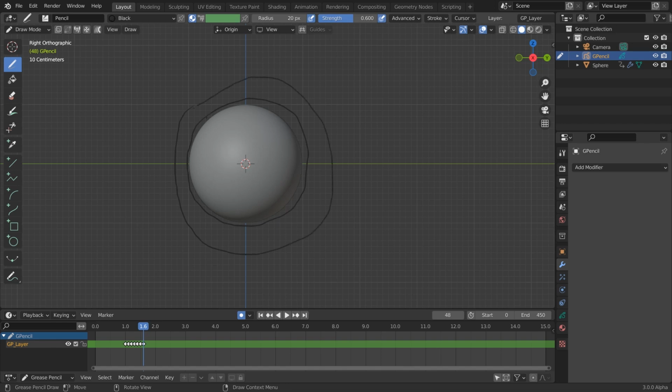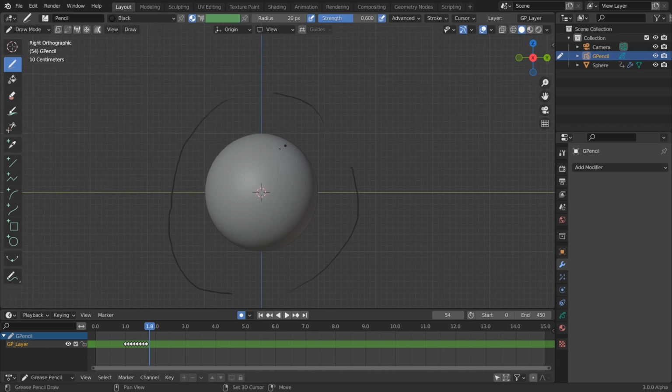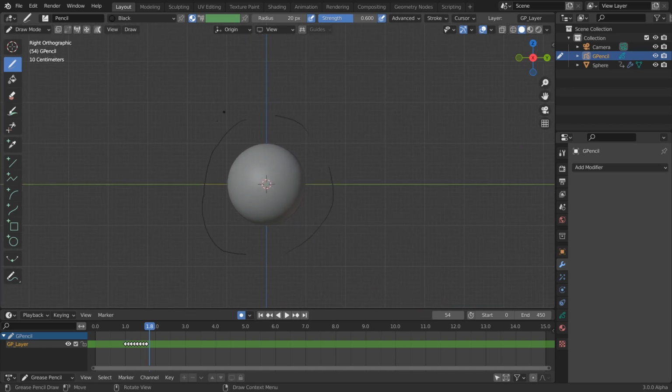Okay, so starting at this point, 1, 2, 3 frames again, I'm going to start breaking it up like it's beginning to dissipate. So we'll have a line here, and then a line here, and a line here. 1, 2, 3. And I'm going to zoom out a little bit so I can see this a little better.